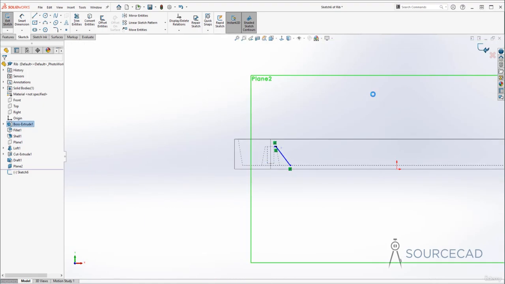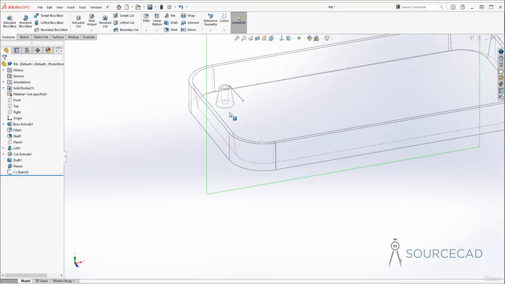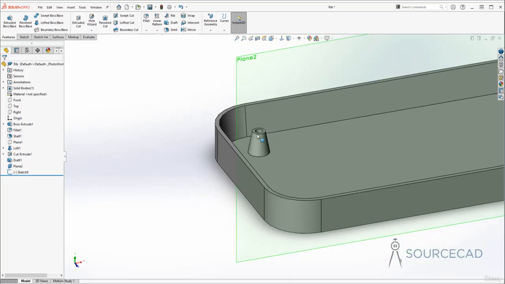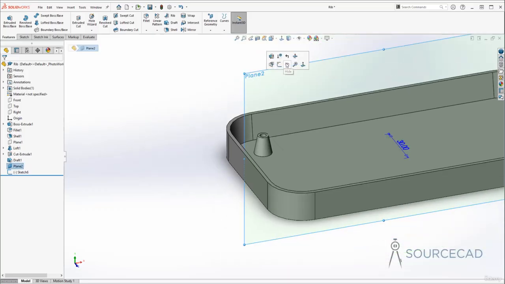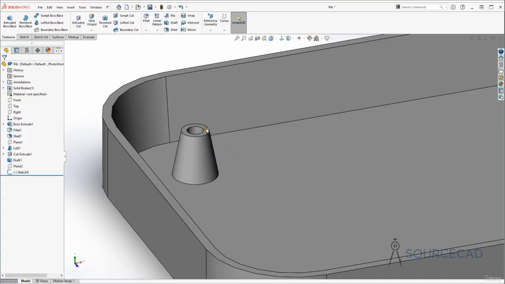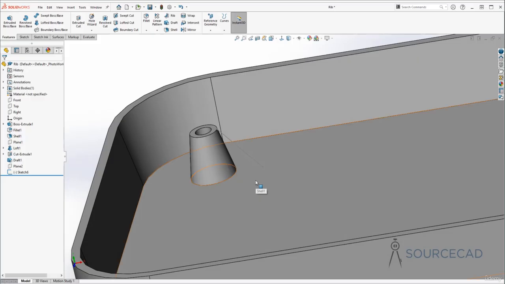So let's exit out of this sketch and see what we have here. At the end of the day, this is what we get, and let's once again change it back to the default view, and also I'll hide this plane so that we can see things clearly. All right, so this is what we have, just a simple line that connects this point to this plane, and with this we can now create the rib feature. For this, you don't need to actually create a line all the way through this plane, so you can also create a shorter line and eventually increase the length to connect it to this plane.